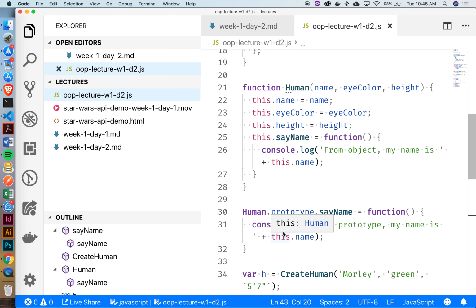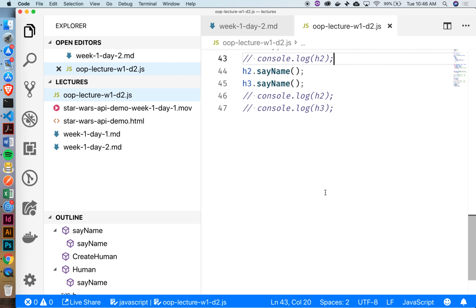What do you think we're going to have printed to the console when we run this method against our two human objects? Any other opinions? Both. Interesting. Well, no, we're only invoking the function one time, right? But that's an interesting idea. So let's try it.